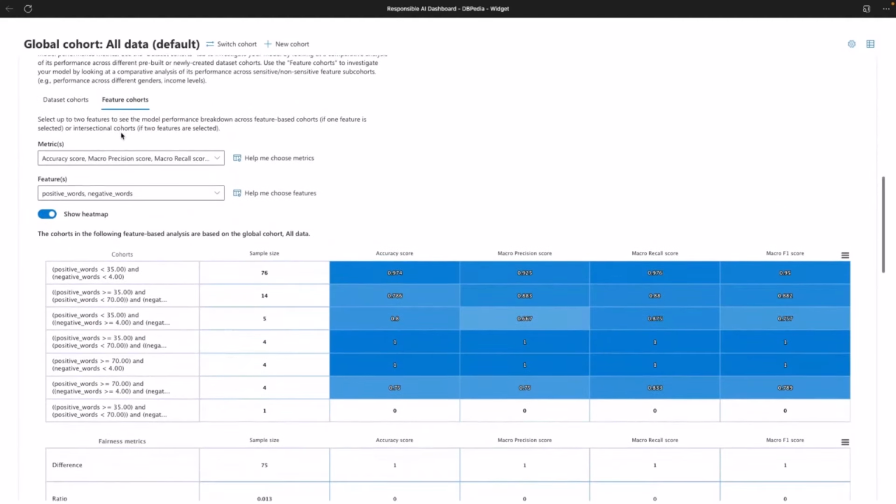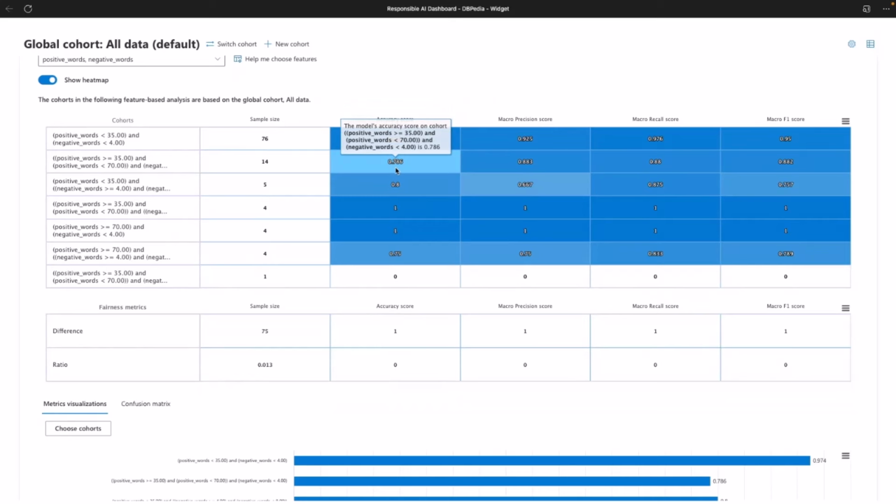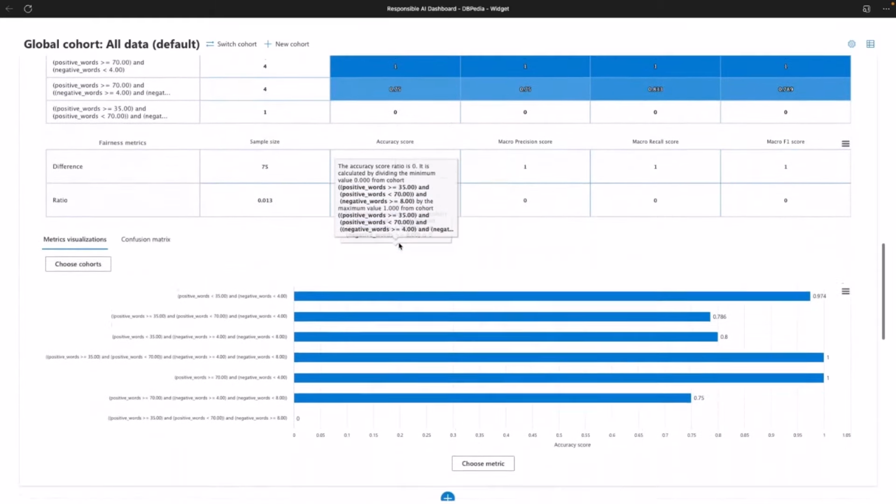So over here, for instance, if you hover over it, the dashboard will give you insights into what that particular number means. But you should then look at it and say, what does this mean for me in terms of understanding whether this particular cohort was overrepresented, underrepresented? Do I not have sufficient data? The sample size is actually one of the important things to look at. Is it possible that I just don't have enough data to make a clear distinction on whether that particular set of features was being representative and so on?